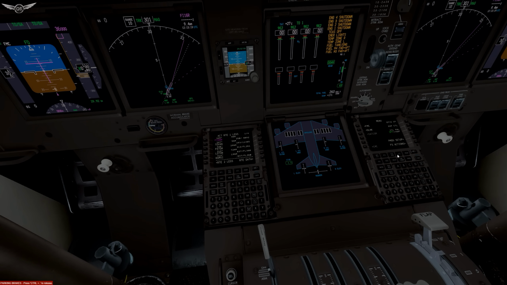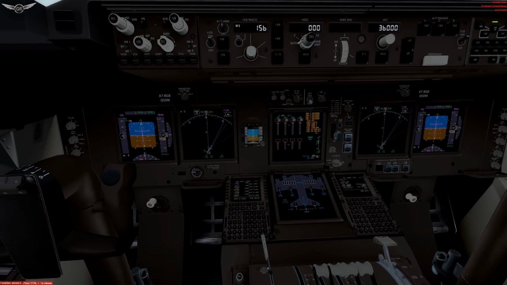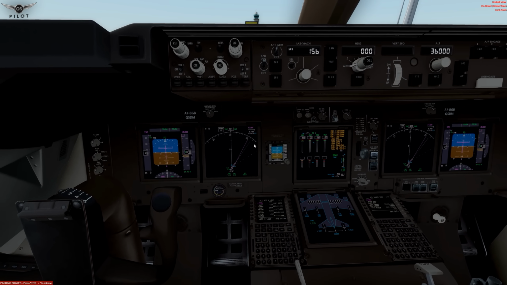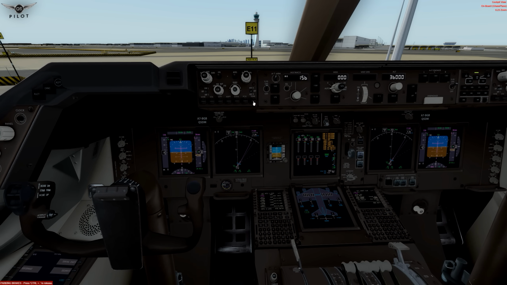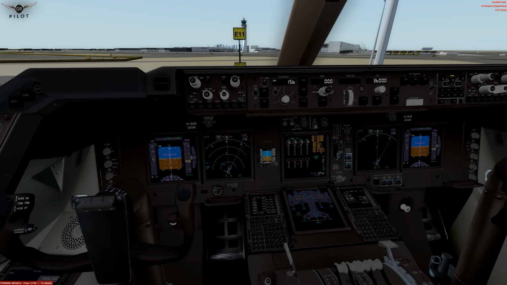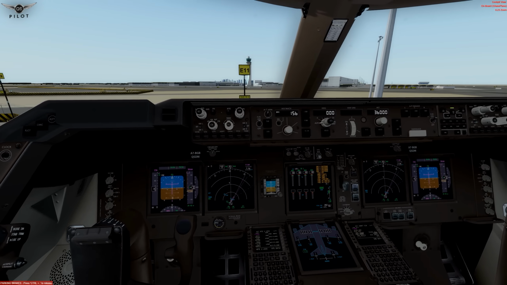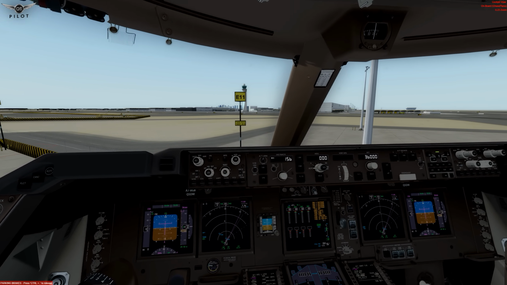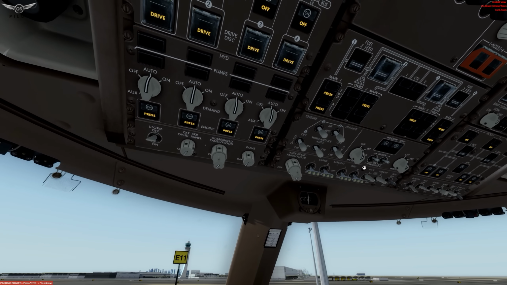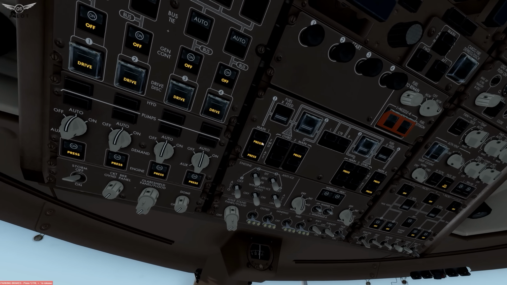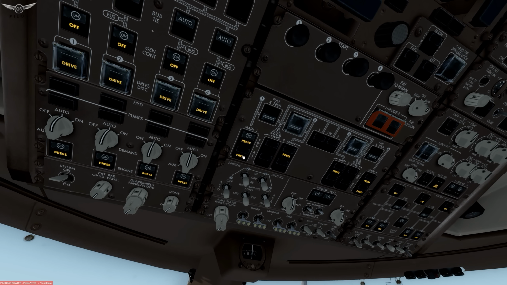Legs page, FMC, and we're going to use VNAV. So VNAV climb is set. All right. We're doing really good. Terrain, airport. We're going to use the weather on the other side here. And we are now ready to complete the preparation here over the overhead panel.